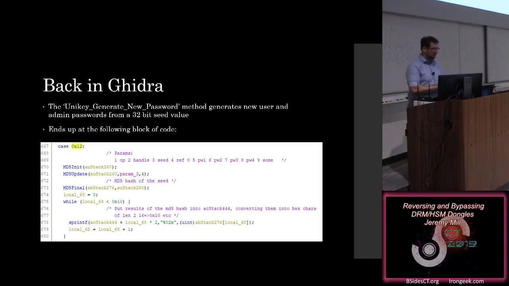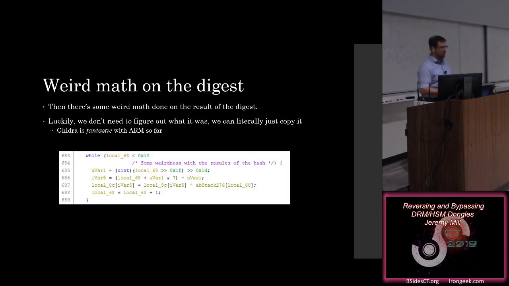So we end up in this block of code. If you take a look at it, some things should already start to jump out for you. Primarily, that MD5 piece of things. So basically, what's happening here is you're just passing in that 32-bit seed value. You're passing it into MD5. And you're taking its digest. That's your mathematically slow operation of this whole thing. That's it. I mean, it's sort of it. There's also some weird math that happens on the digest, right? They do some rotation of this hash, that way it's not just an MD5 hash. I think this is how they made themselves feel better at night.